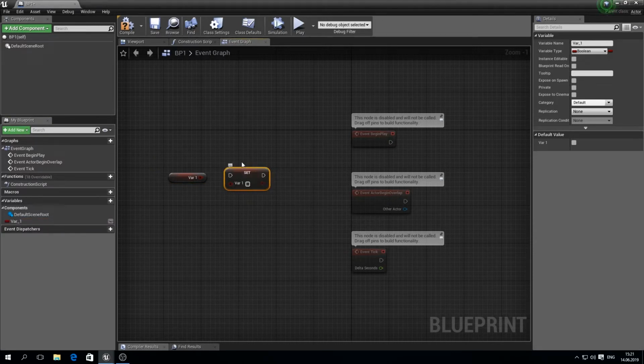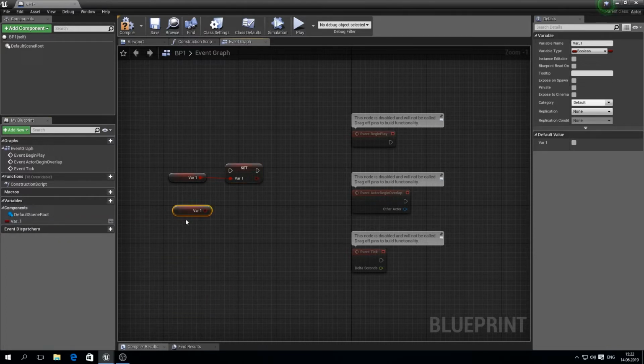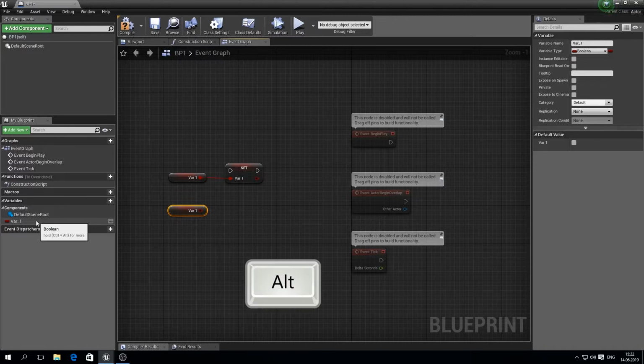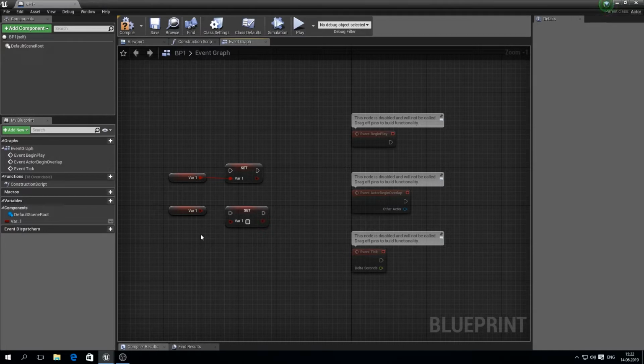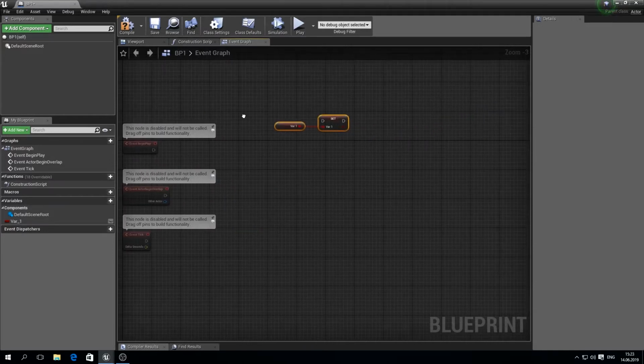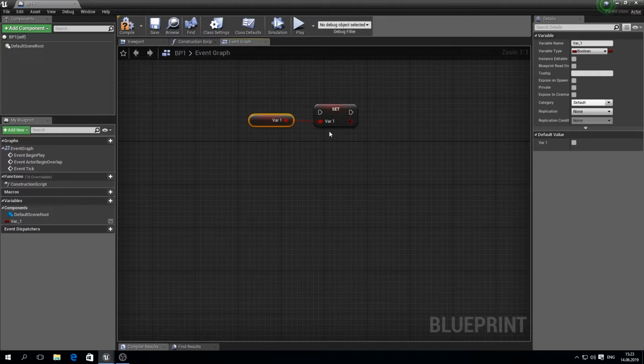We can see that the set node is an executive node since it has an input and output, and get only allows you to take information from it. Also, for convenience, we hold down the left control and drag. It will automatically be dragged as get. If we hold down the left alt and drag, it will be dragged as set. This also works for the right control and alt. We can put information into a variable right away in the default value section or by logic using the set node. Let's take a look at the rest of the variable types.